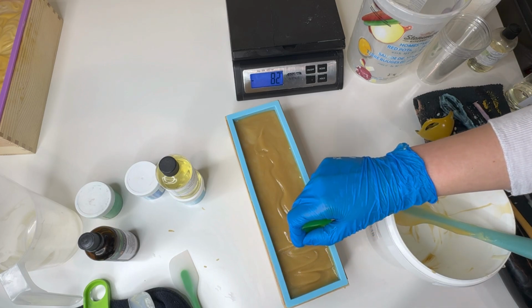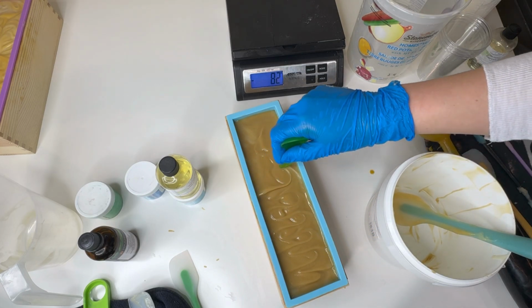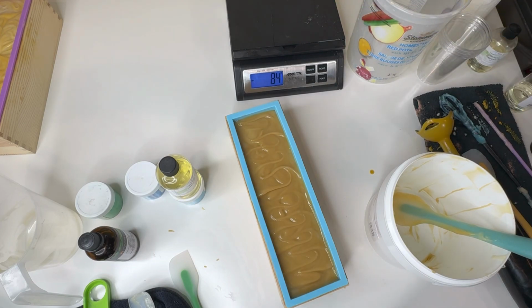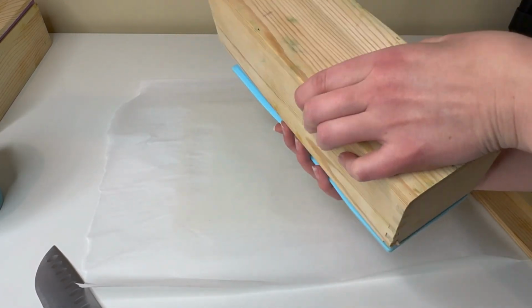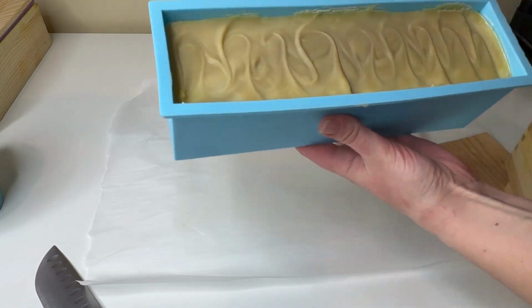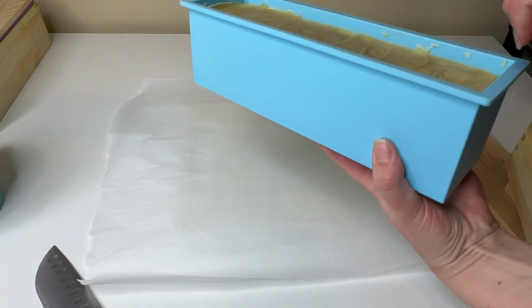So I'm doing another cool little design on top. I've never done anything like this. I'm not sure why I had the idea to do it, but I've been getting on board with some of the soap tops I've been doing, so why not? Okay, the moment of truth. Fast forward. It was about 36 hours this time, and we get to unmold. So at first look, it looks like the colors stayed separate. Yay!